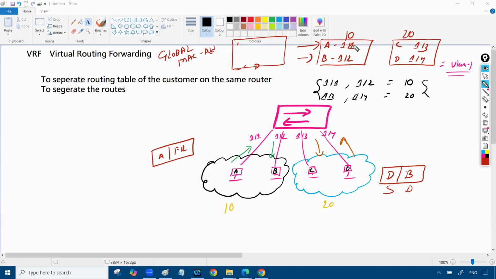If you put the command show MAC address table VLAN 10, it will show you the VLAN 10 MAC address table. If you want to see VLAN 20, you put show MAC address table VLAN 20, and it will show you that. If you put show MAC address table only, it shows the global MAC address table. Depending on the module, there are columns, and everywhere in the MAC address table you will have a VLAN number. Is that clear?